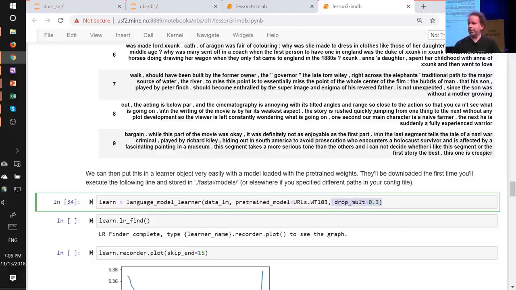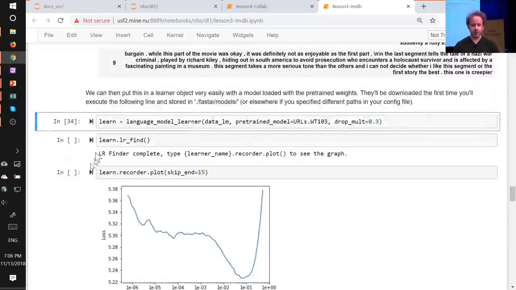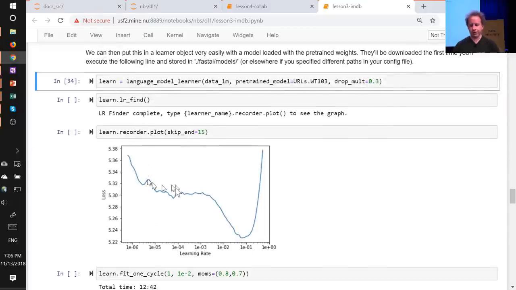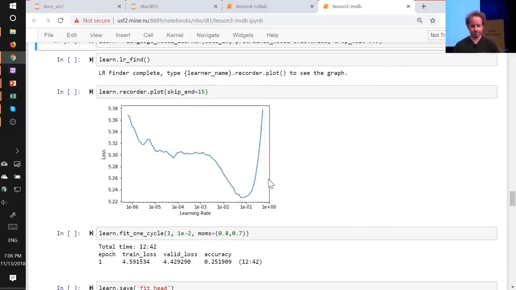This here sets the amount of dropout. We haven't talked about that yet. We've talked briefly about this idea that there's something called regularization, and you can reduce the regularization to avoid underfitting. So for now, just know that by using a number lower than 1 is because when I first tried to run this, I was underfitting, and so if you reduce that number, then it will avoid underfitting. Okay, so we've got a learner. We can LR find. Looks pretty standard. And so then we can fit one cycle.